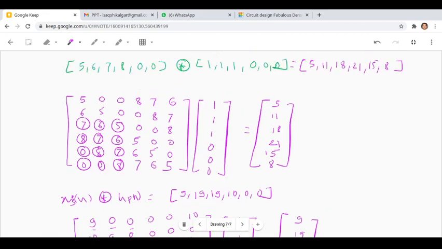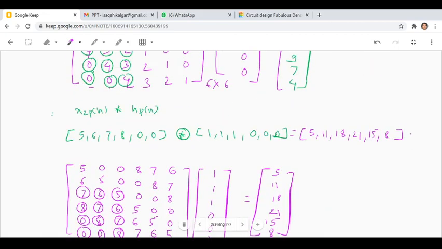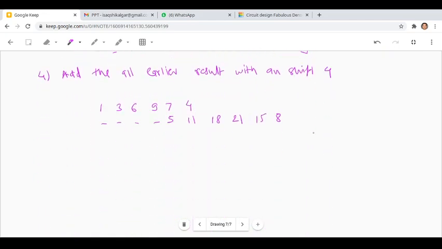So I have copied this result, 5, 11, 18, 21, 15, 8. And the third result, while you are adding, you have to add a shift of 8.